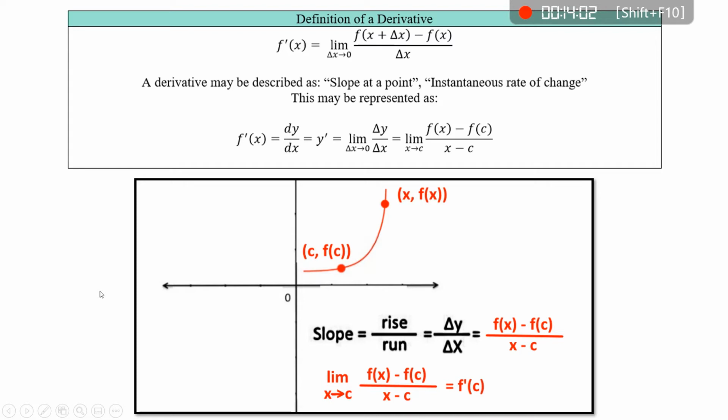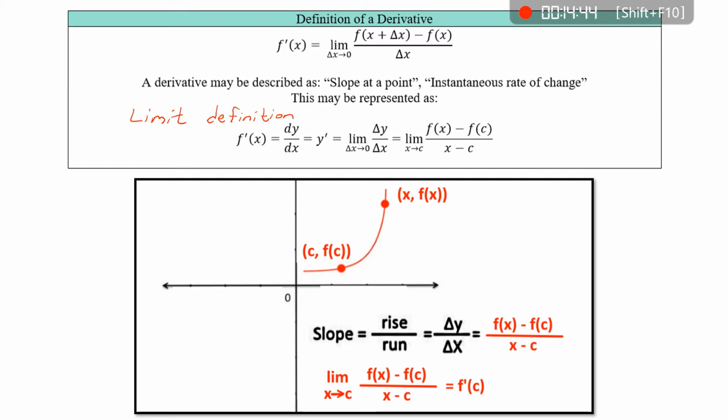In addition to our normal definition of a derivative, what I have down here is also called the limit definition of a derivative. Okay, it's really, really similar. So this time, instead of defining one point as x, f(x) and the other point as x plus some change in x, I'm just going to call these 2 points with 2 different x values. This is c, f(c) and x, f(x). Everything else is the same.